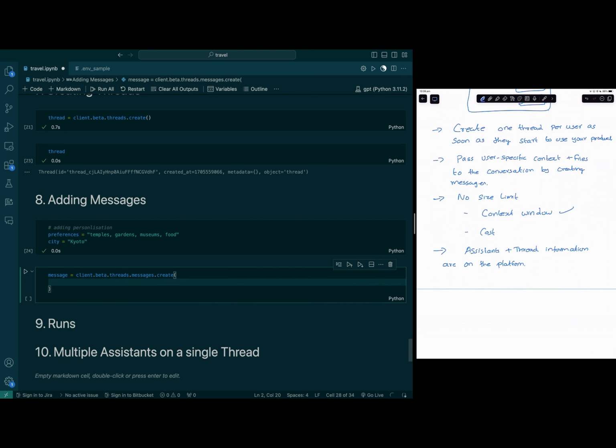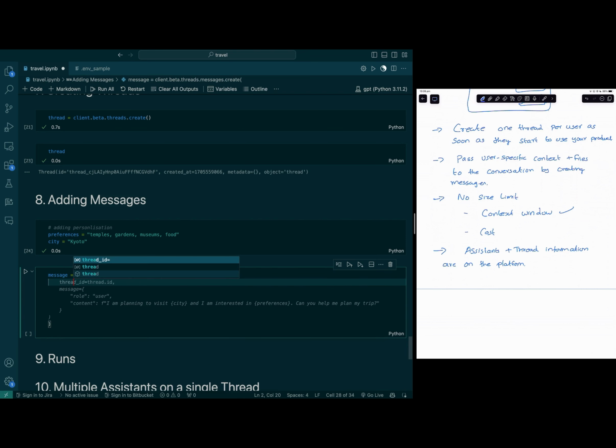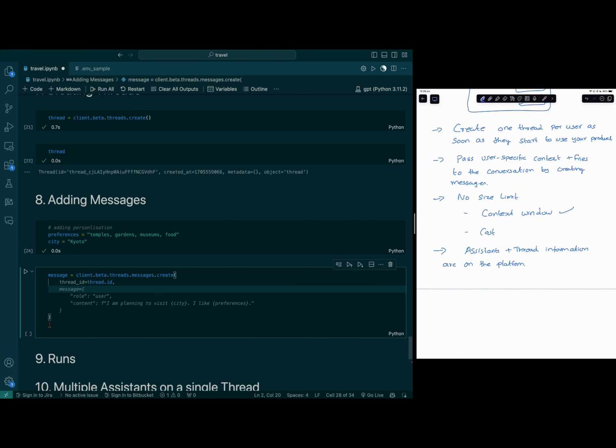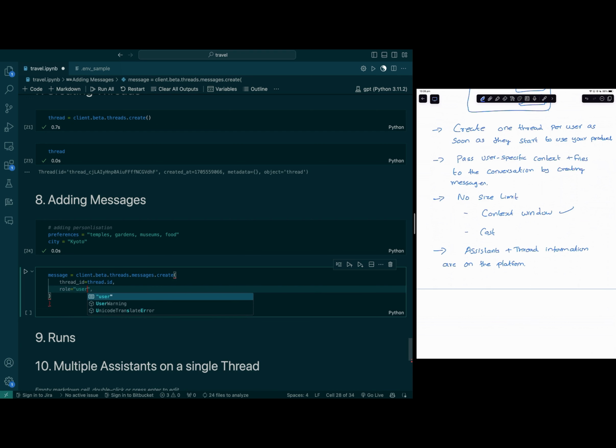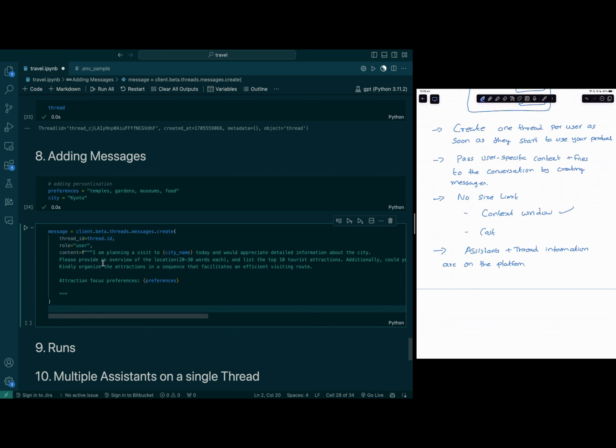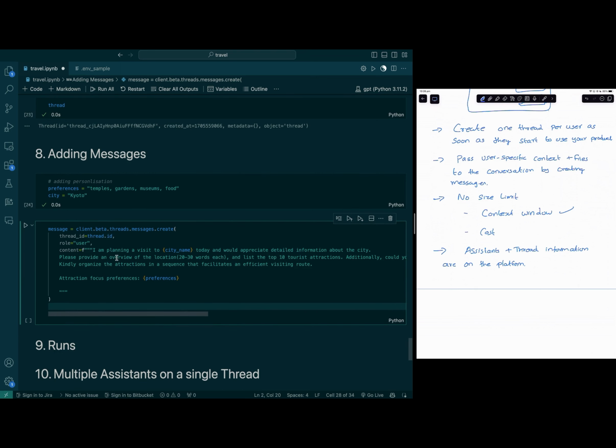Then we can pass the thread ID. thread_id equal to thread.id. Delete the rest. Now role equal to user. Then content. Okay. So in the content, what I'm asking is, I'm planning to visit Kyoto, like we use an f-string today. Our functions will automatically use today's date, and would appreciate detailed information about the city.